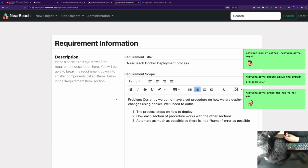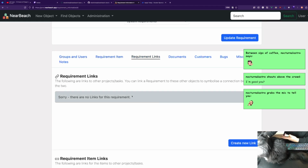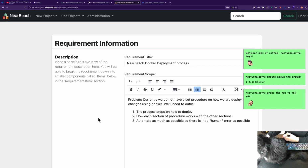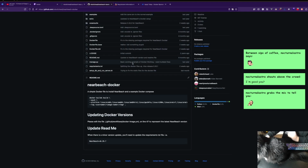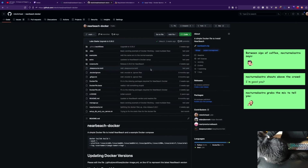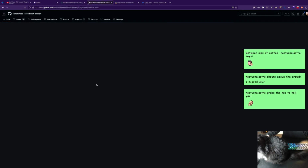Yeah, the idea is I'll use these to record requirement items and stuff like that, and also document the process as best as possible in here. So at the moment, I am writing literally what I do in here so other people can follow, but with the idea that in the future, I might use secret keys instead.